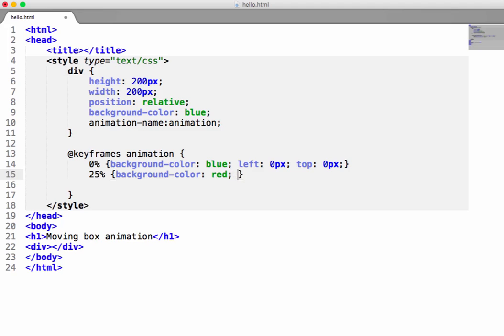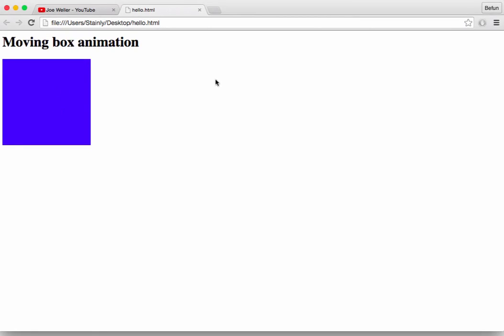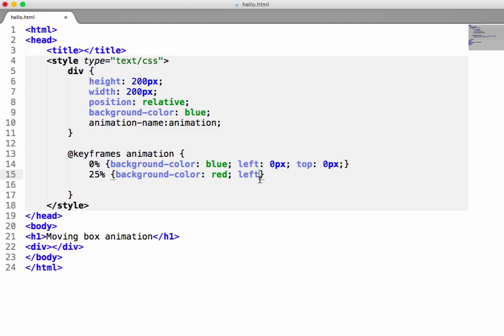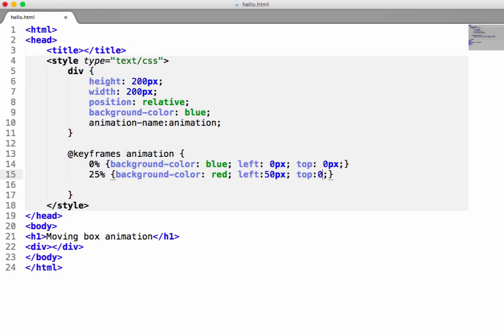And at left, at 25%, I want this box to move in this direction, which means I must change the margin left. So let's change left to be, suppose, 50 pixels, and top is no change, 0 pixels.